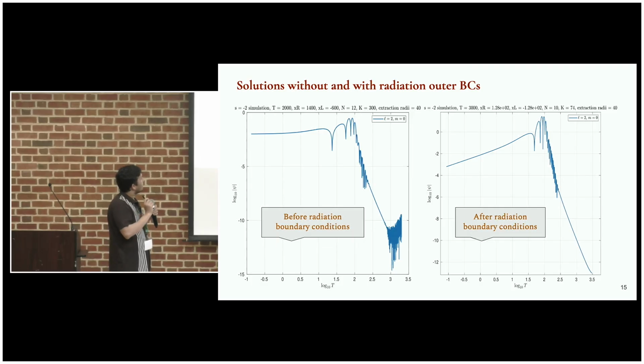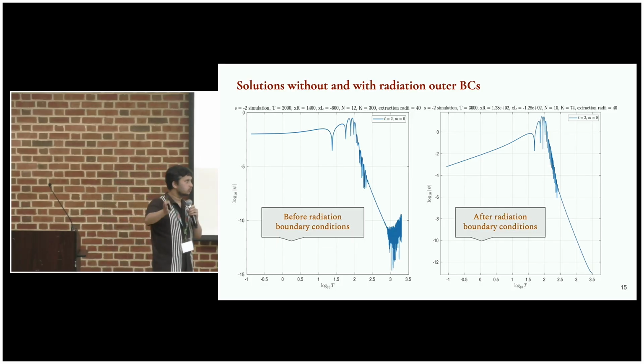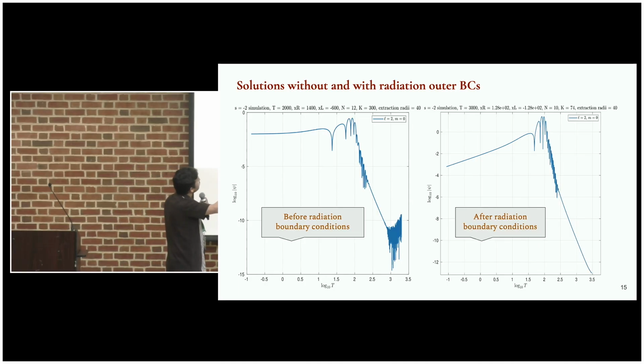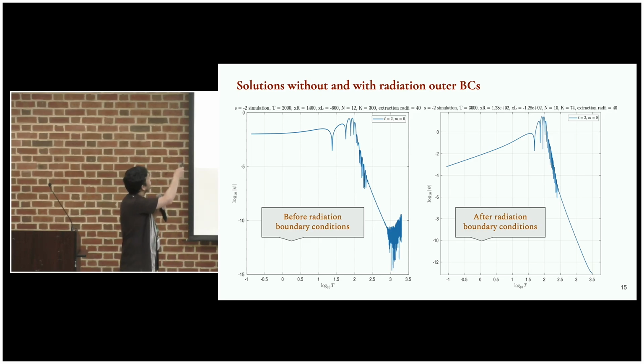Just to show what happens when we put the boundary condition, this is the simulation before putting the boundary condition. One thing to note is I've put the right boundary very far away in tortoise coordinates, that is 1400 here. You can see in the right simulation the right boundary XR is very near. This is just 128, and the final time is even more than 2000 here. But the point is that you get a very clean power law decay, which we expect from Price's law, and we see a blow up in this case.